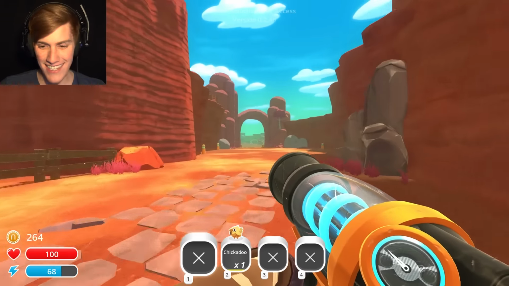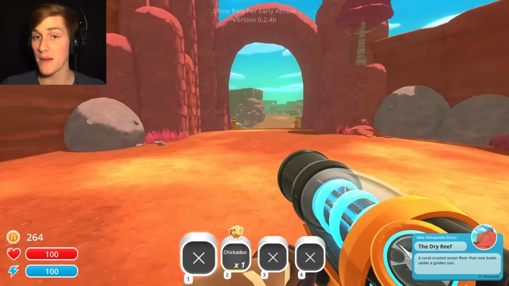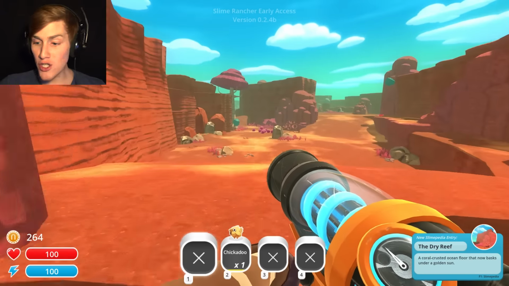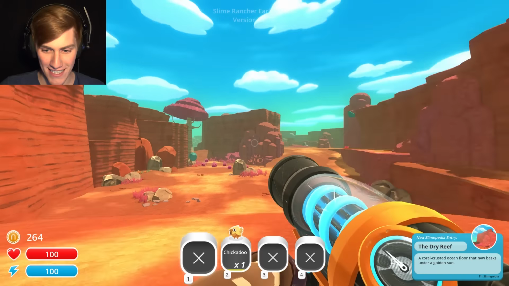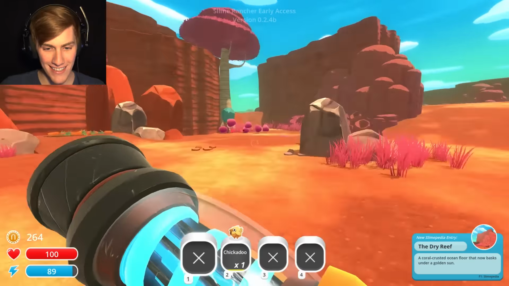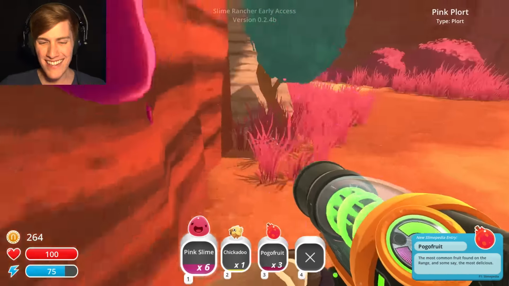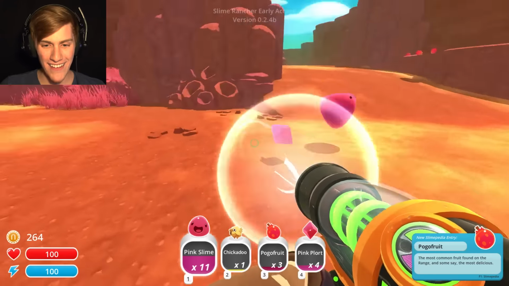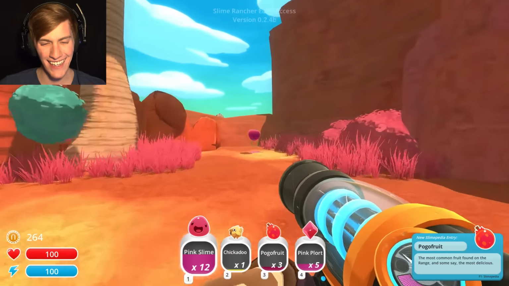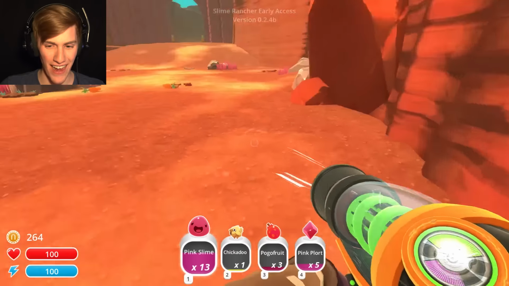That's adorable. All right, so let's go find some slimes. All right, I have no idea what I'm doing, but I'm just gonna venture out into the dry reef, a coral-crusted ocean floor that now bathes under a golden sun. All right, so I'm gonna go get all these little adorable slimes. Yes, come here! There's so many little slimes, they're so adorable! I love this game, they're so happy! This is honestly one of the happiest games that I have ever played.